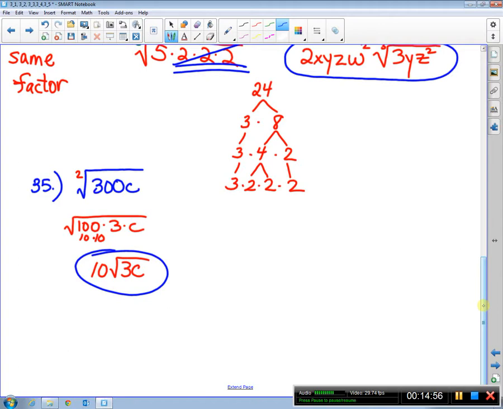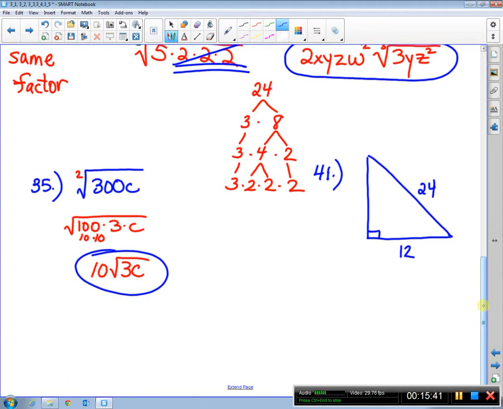All right. Let's also tackle number 41. 41 is a word problem, so I'll read it and I'll draw it at the same time. The length of the hypotenuse of a right triangle is 24 meters, and the length of one leg is 12 meters. Find or express the length of the other leg in simplest radical form.